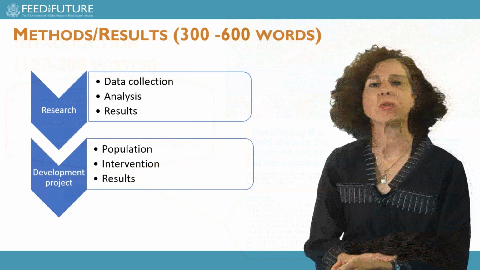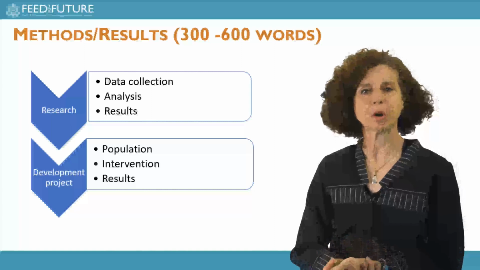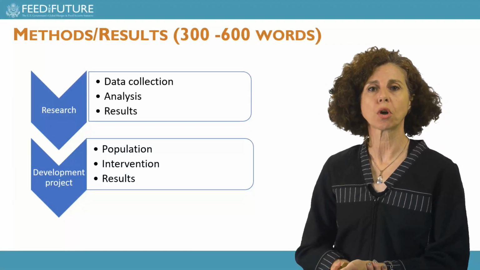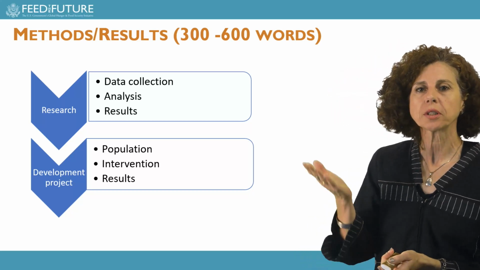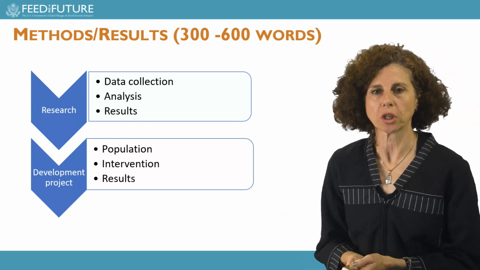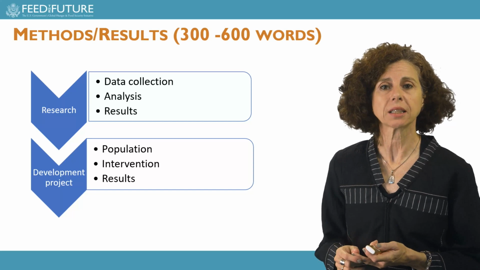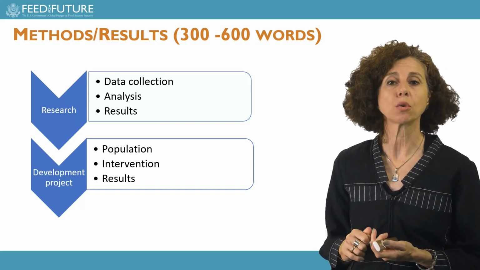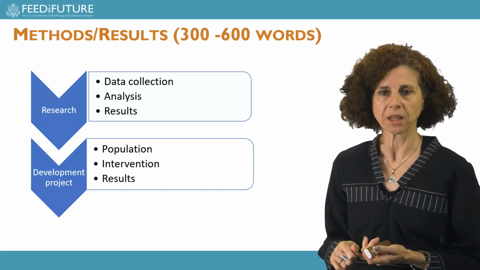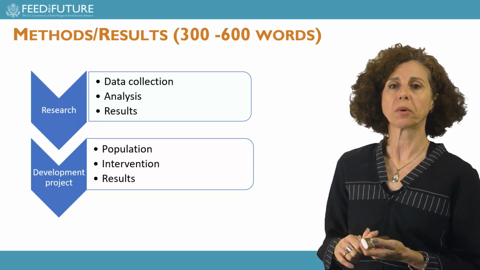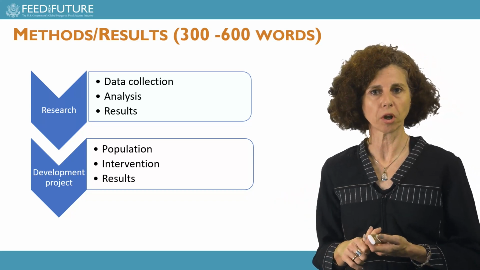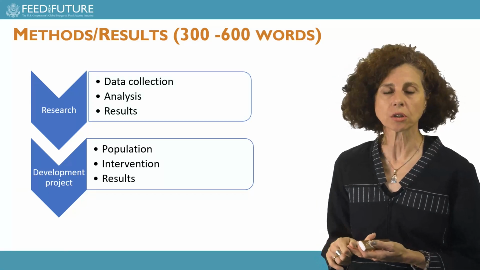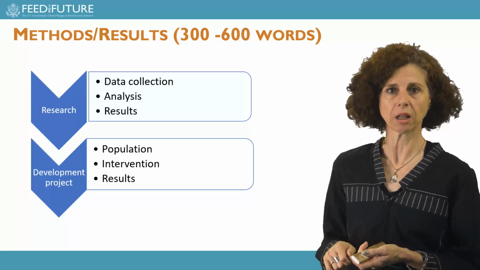There are different ways to articulate the central section of a policy brief, depending on your project. Here we present 2 common structures. The first is more appropriate for a research project. It starts by describing the study site, it continues with data collection and methods, and concludes with main results from the analysis. The second structure is more appropriate for action research or development projects. It describes the population characteristics, the interventions being conducted, and then the results obtained.